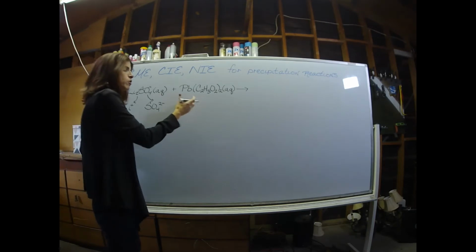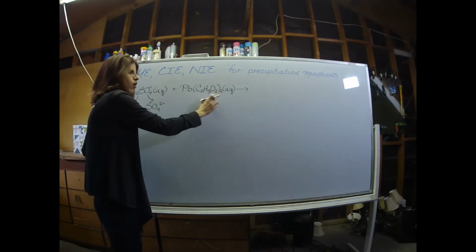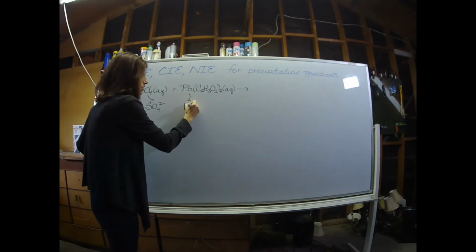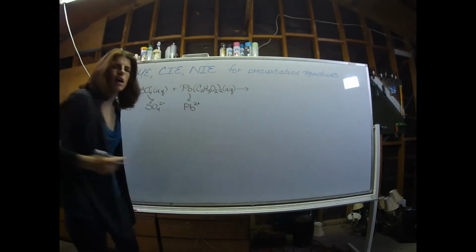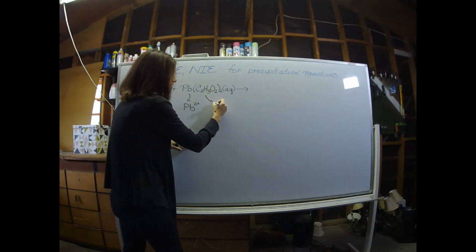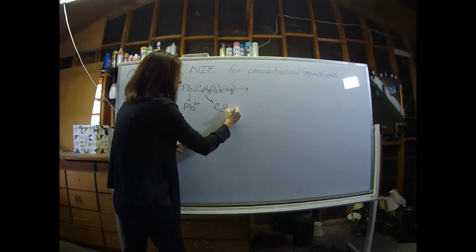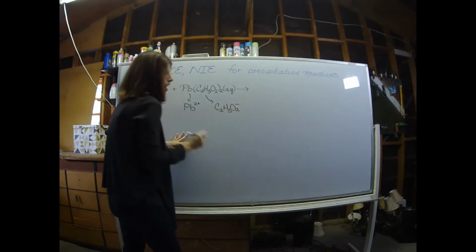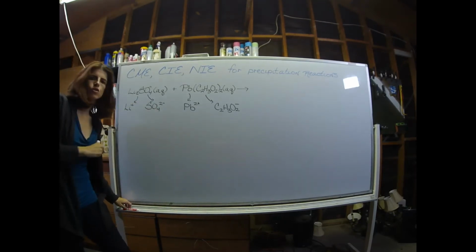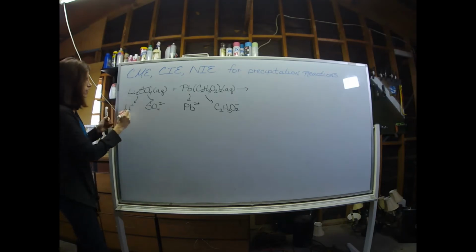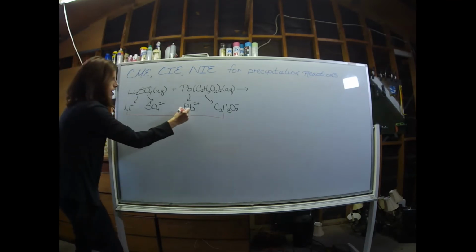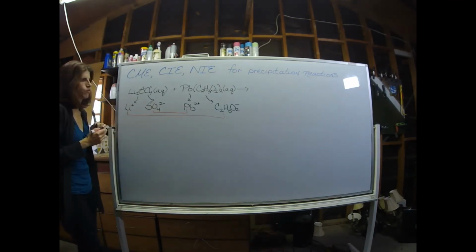Here, similar thing going on. This 2 doesn't belong to the acetate. That helps me figure out that one of my ions is a Pb2+, kind of doing a reverse crisscross there. And then the other ion is acetate. And by memorizing my polyatomic ions, I know that that has a -1 charge. So we're gonna do-si-do these. We're gonna have lithium combined with the acetate and lead combined with the sulfate.